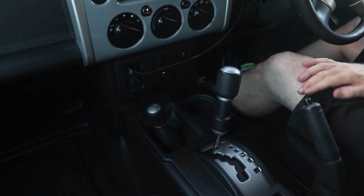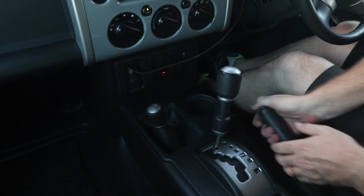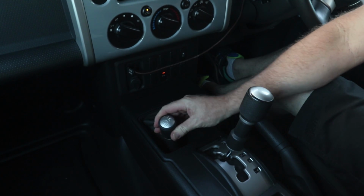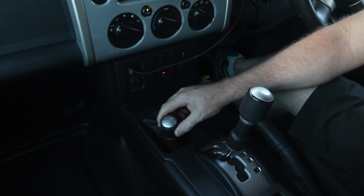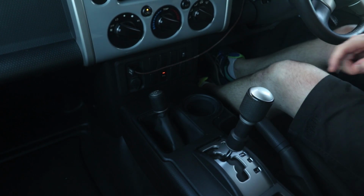So the first thing you need to do is move your normal driving gearbox into neutral. So we're just going to release the handbrake, move the gearbox into neutral, and now we're ready to move our four-wheel drive system. So we're going to knock it out of H2. We're down into H4, but we really want to get up over into L4. So just across, you can see that the gearbox is really loose now, and then we're just going to push it through into low 4.